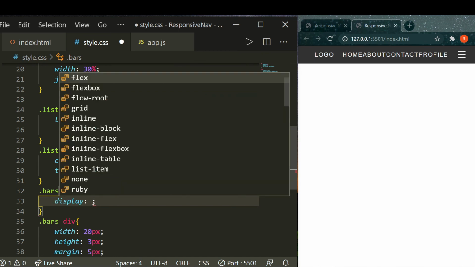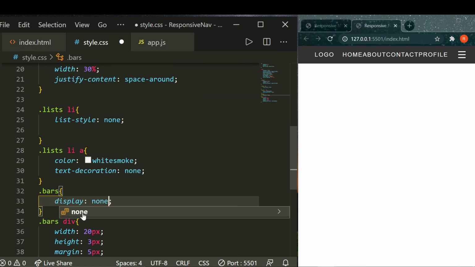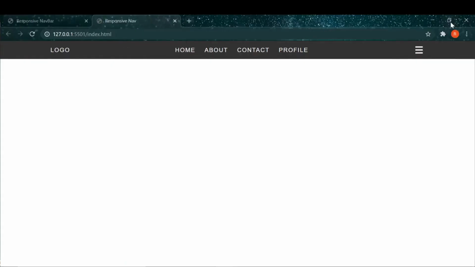Display none, because before saving this, let me show you this in a full screen. This is visible right now in our full screen also, that we don't want.